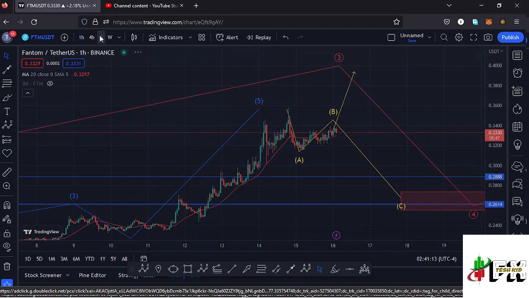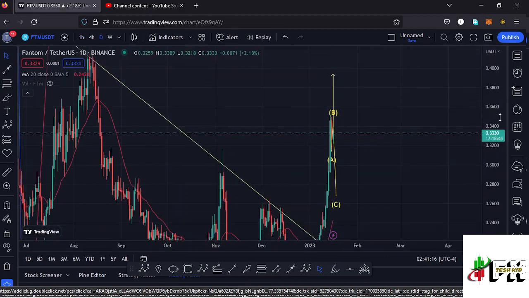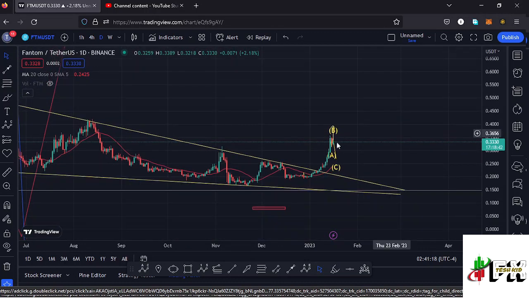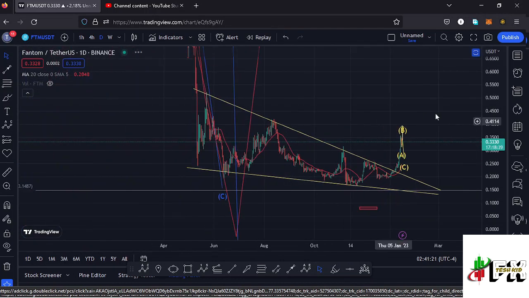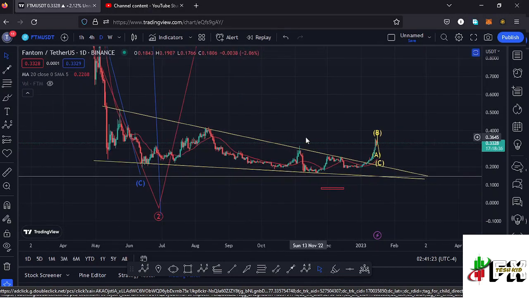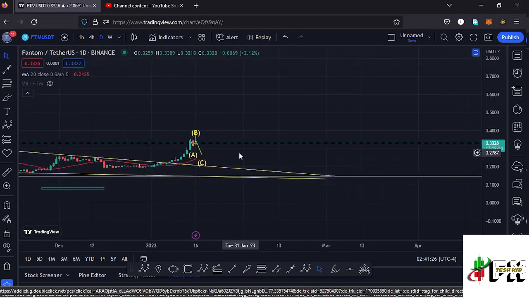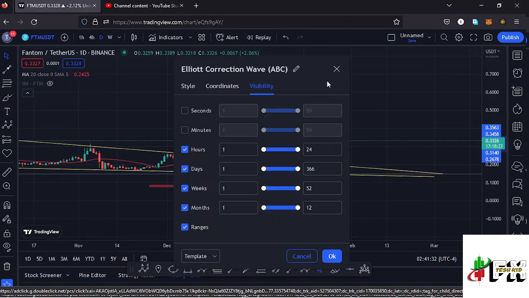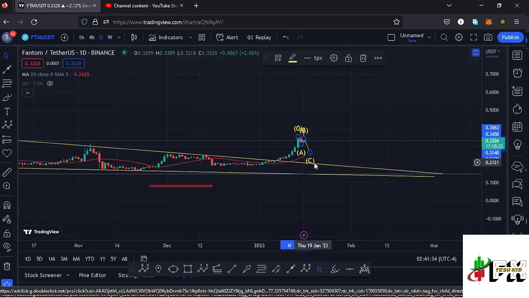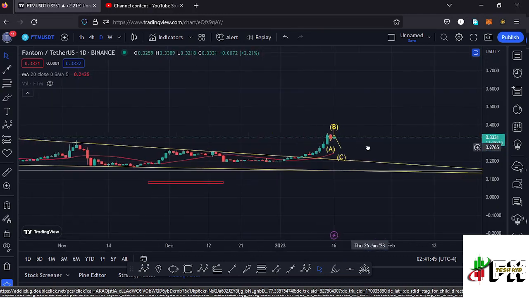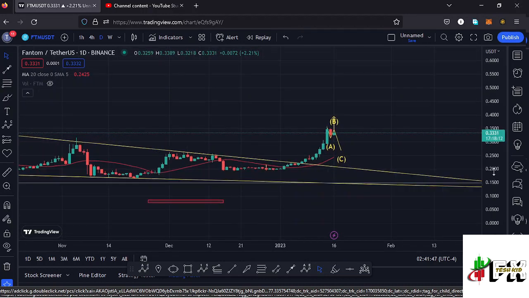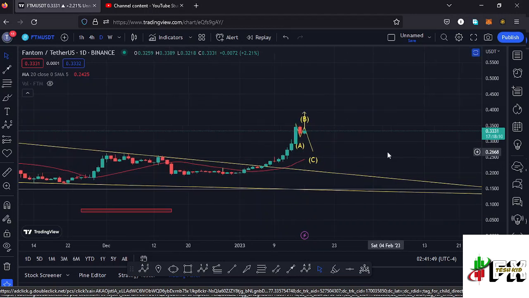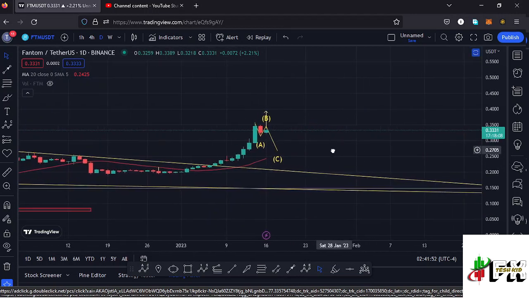And jumping to the daily chart to give you the long-term scenarios that I'm expecting to play out. Here on the daily chart, you can first see this chart pattern that I have right here, which is a falling wedge. That is a chart pattern that I was expecting to give us a breakout to the upper side, and you can see we saw the breakout to the upper side, and I was also expecting to see a retest of that upper trend line of the falling wedge, and once the retest is in, then we could continue pushing even higher. And the good thing here on the daily chart, we are trading above the 20-day MA, meaning we have the support of the 20-day MA here on the daily chart.